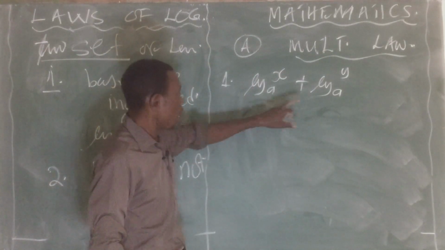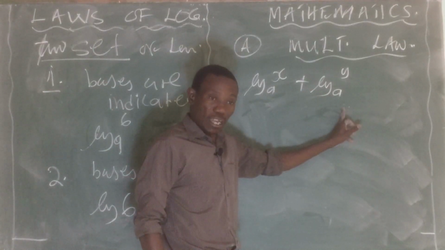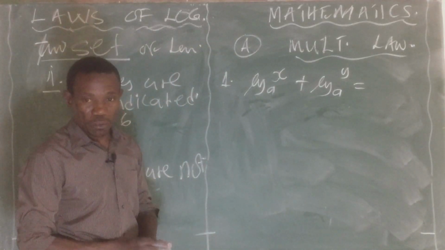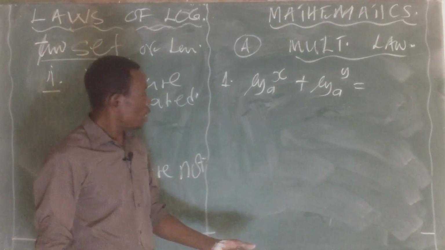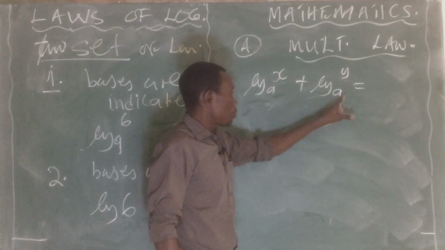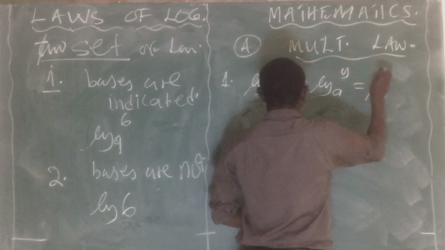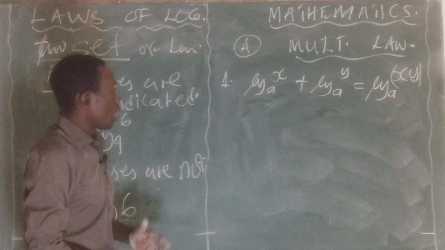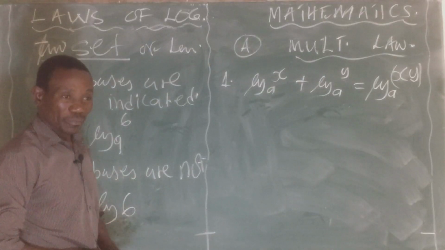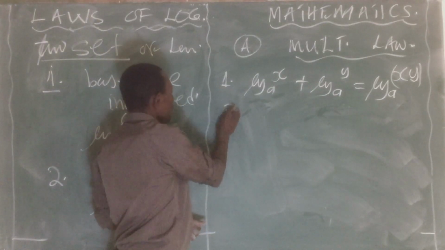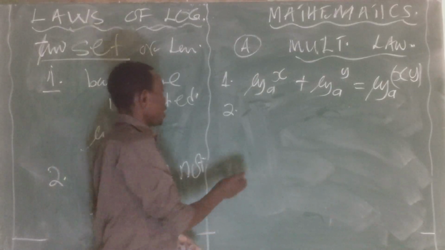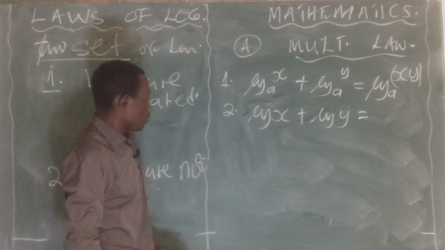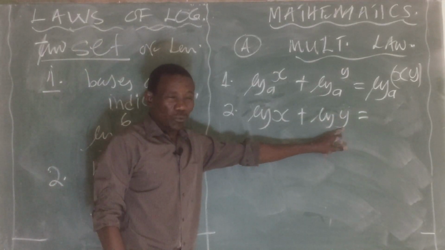Whenever we have logarithms of numbers which are added but have the same base, this situation is the same as multiplying the numbers themselves, but expressed to the same base, which is a. So if I've got log of x to base a plus log of y to base a, this is as good as having the logarithm of x multiplied by y, expressed to base a. And if we don't have the base, then we have a situation like log of x plus log of y. But understandably, though the base is not indicated, we know that the base is 10.